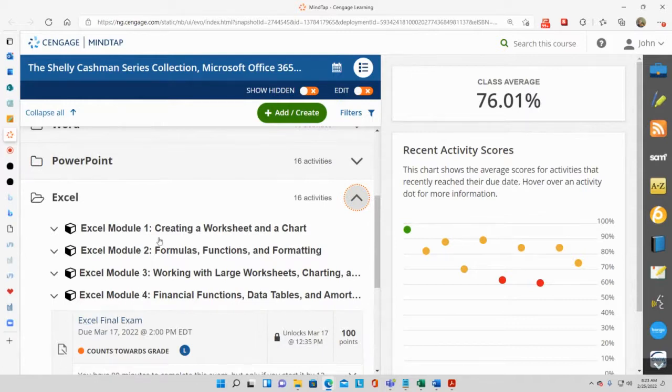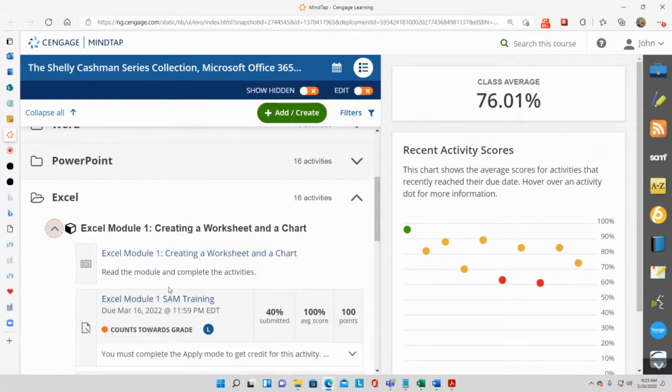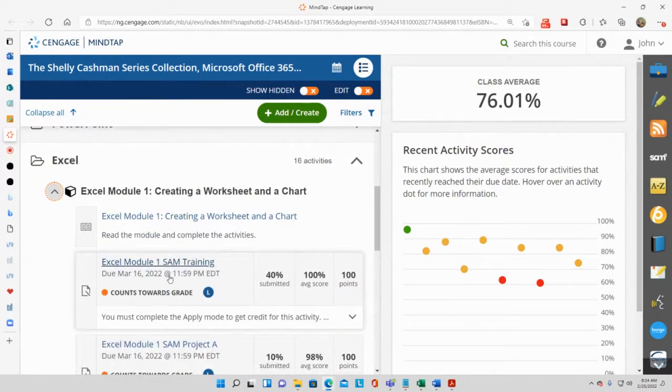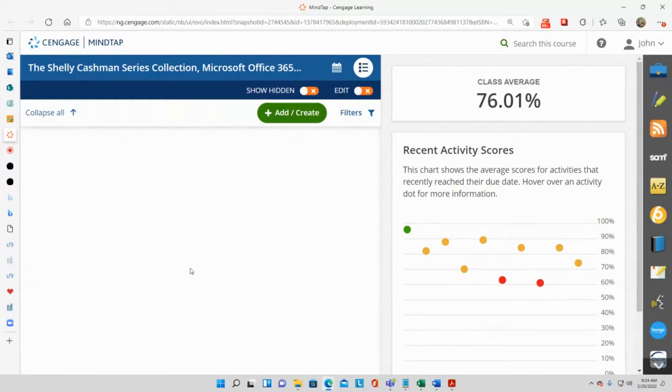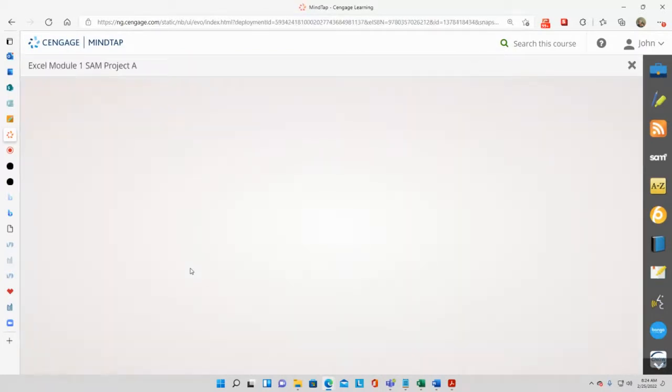So I'm going to be doing the Excel Module 1 project. Remember, I demonstrated the training, demonstrated all the other modules of training for the first 5, 6, or 7 tasks. I believe I did 7, but I'm not positive. So now I'm going to demonstrate this project where I do part of the steps, all right?